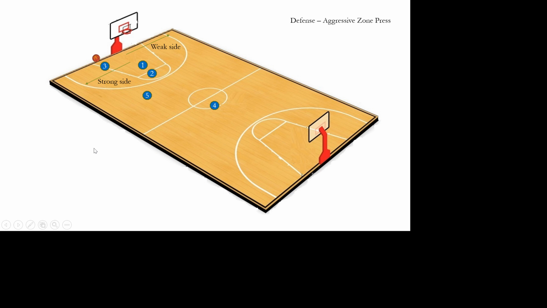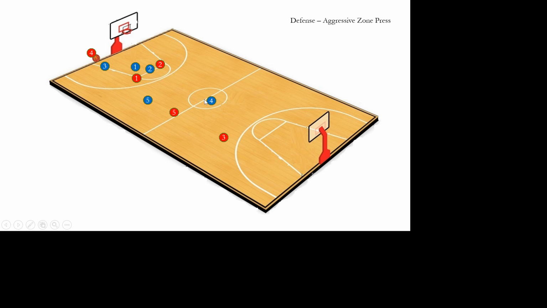Now this is a final press play, full court press, and this is one where we're going to call aggressive zone. So this is still a zone. It's much like the other zone. 1 is still going to guard this side of the court, 2 is still going to guard this side of the court. 4 is still getting in the middle here to protect against anyone going long. But instead of having 5 deep back here, we're going to pull him up close. He's going to come up near the 3-point line on the same side, even with the ball here, wherever it's being taken out. And let's show how this works.